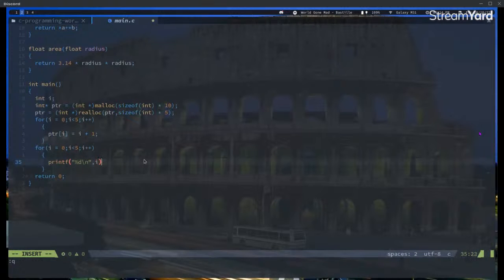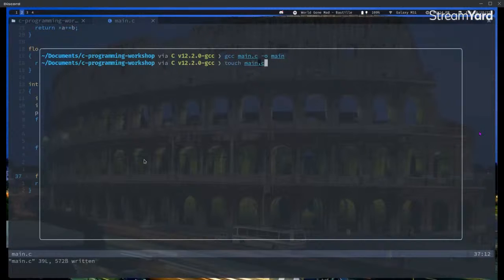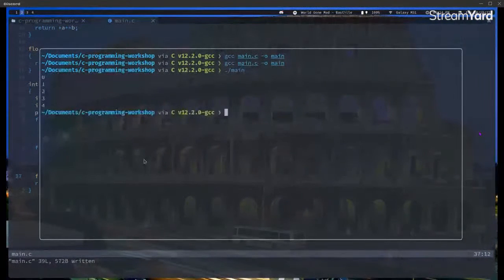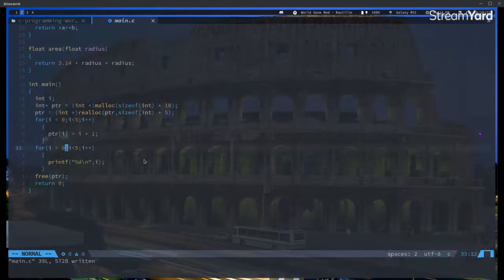New line character, and it's always a good practice to free the memory. Zero, 1, 2, 3, 4. PTI equal 0, 1, 2, 3.